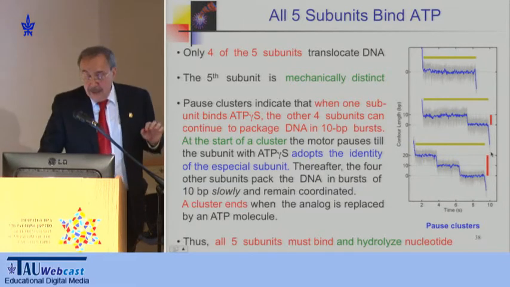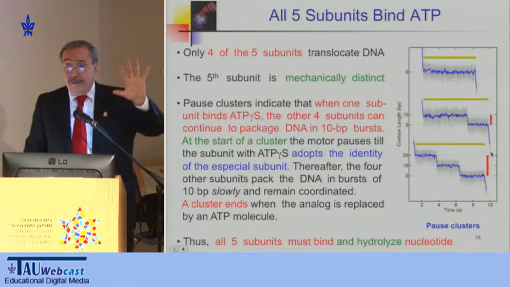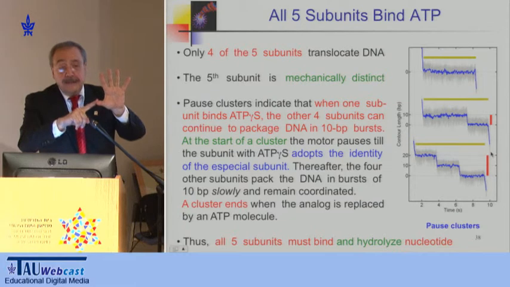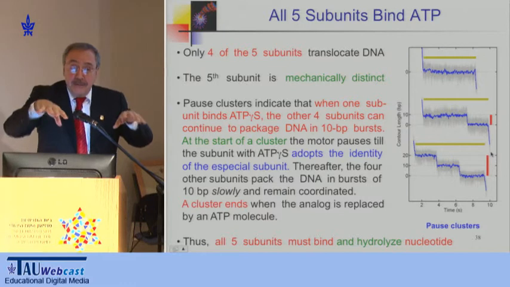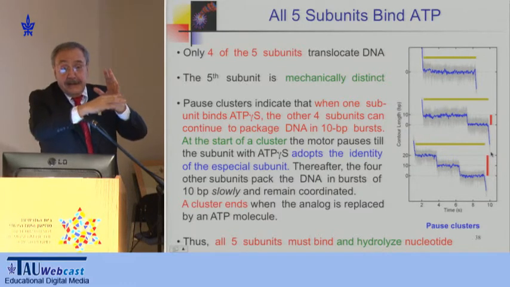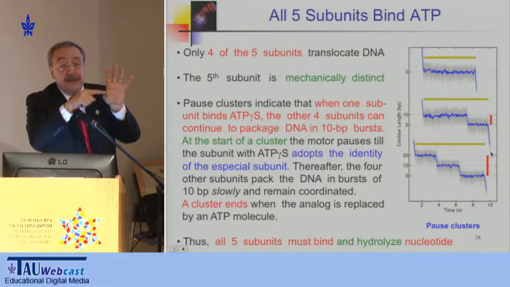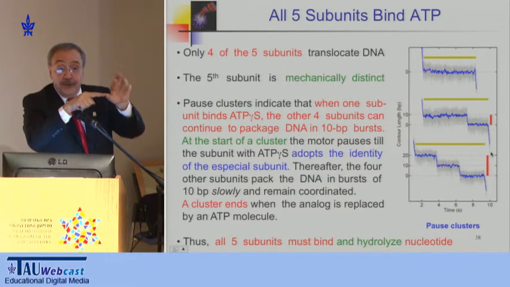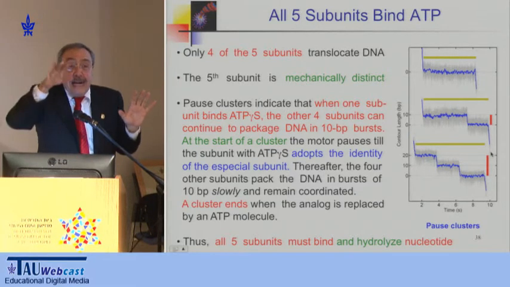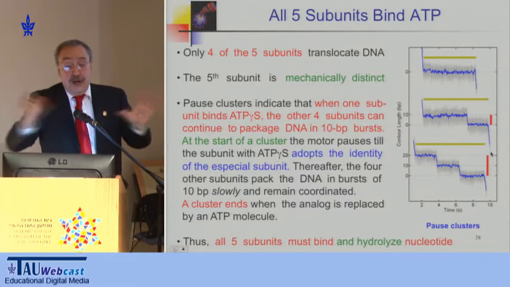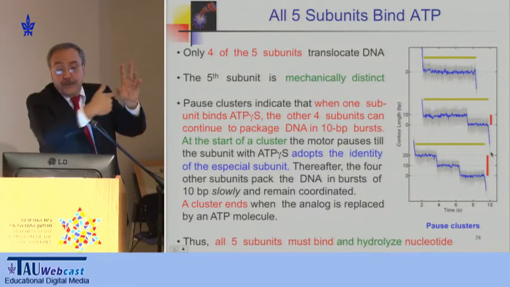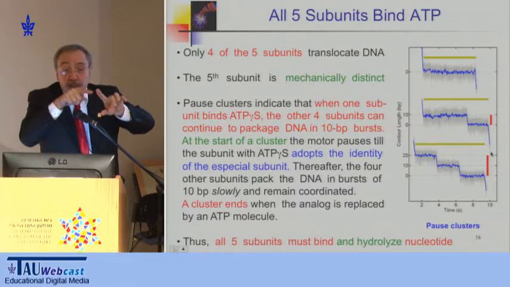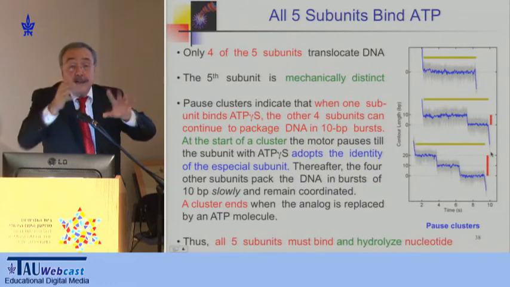So what is happening? We think that you have 5 ATPases, but one of the ATPases has a function that is not to translocate the DNA, but to regulate the cycle. And normally, all of them bind ATP, and probably all of them need to hydrolyze ATP, but one of them is telling the other subunits to start translocating. The other 4 subunits start translocating. What happens when you add ATP gamma S is that the motor is shocked, because one of the ATPs cannot be hydrolyzed, and so it ends up binding ATP to the other 4 subunits, and because it's waiting for this subunit to actually give them the go-ahead, the motor is waiting there.